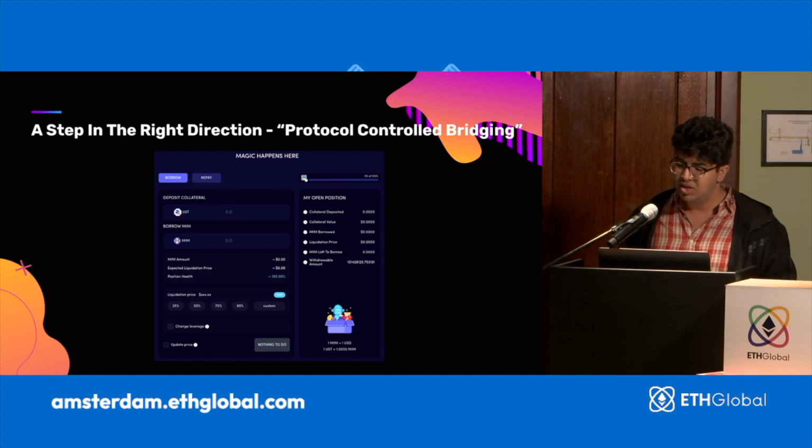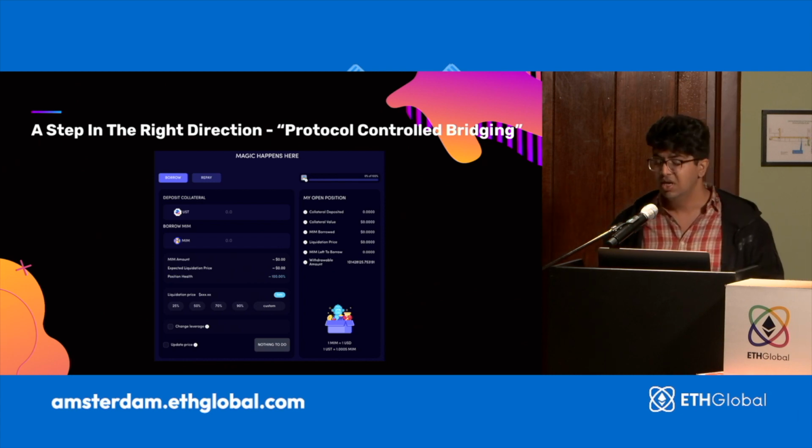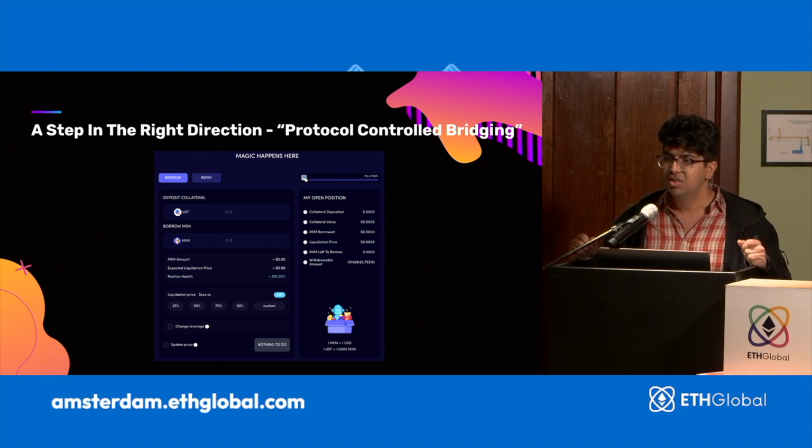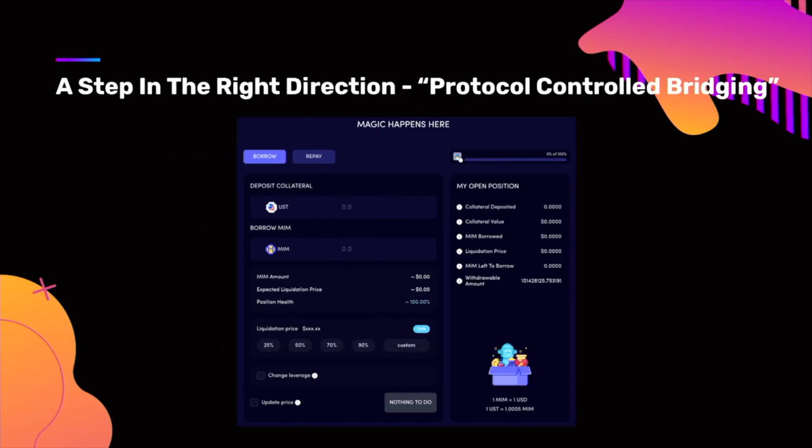There were a couple of right directions taken in controlling the protocol bridge, which avail a single user who comes in. He doesn't have to know which chain he is on. He wants whatever the application is built for to perform. If you are talking about xApps, users want to get the most APY. They don't really have to know which chain they are on. They simply want the benefit out of it. So this is the ideal world where protocol bridging is coming in. Right now in Web 2, they also don't care where the data is saved. It should be the same, but they are slowly realizing the security aspect of it, though they don't want to move ahead with that.